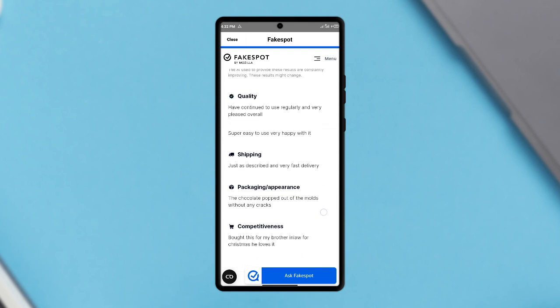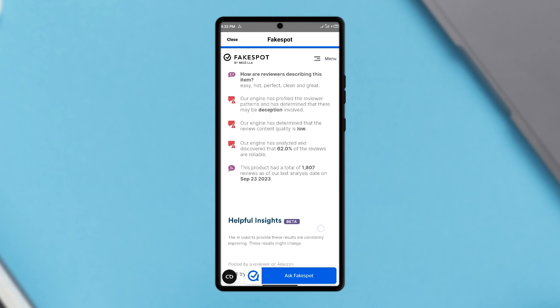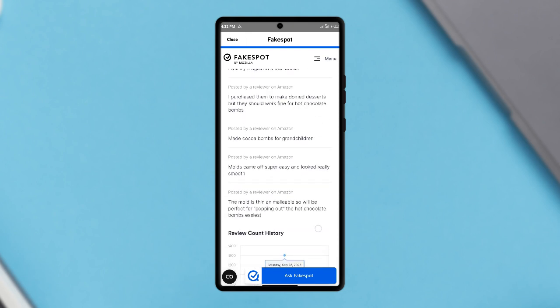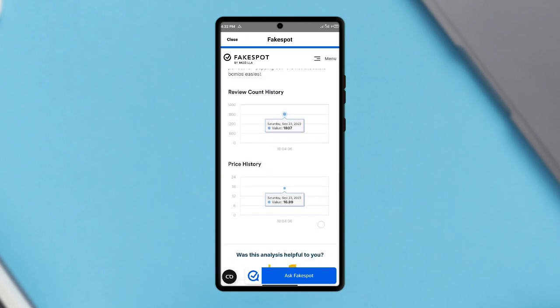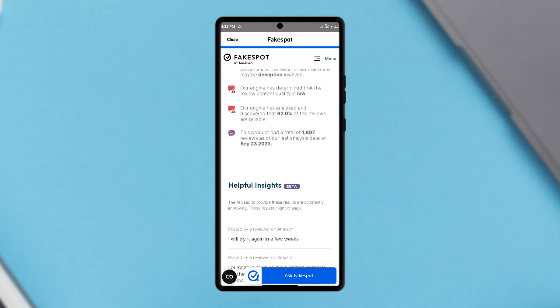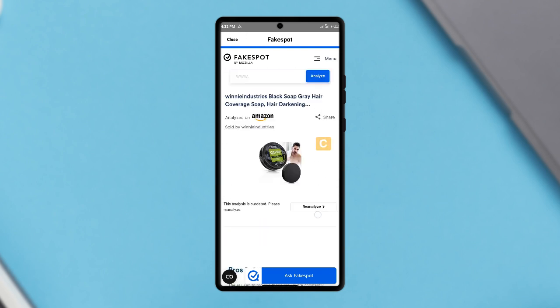You can share from supported browsers like Chrome, Firefox, Opera Mini, and from shopping sites like Amazon, Walmart, Best Buy, Sephora, and others. The app leaves you with highlights on quality, price, and packaging of the product, all these to help you make very informed decisions when making a purchase online.